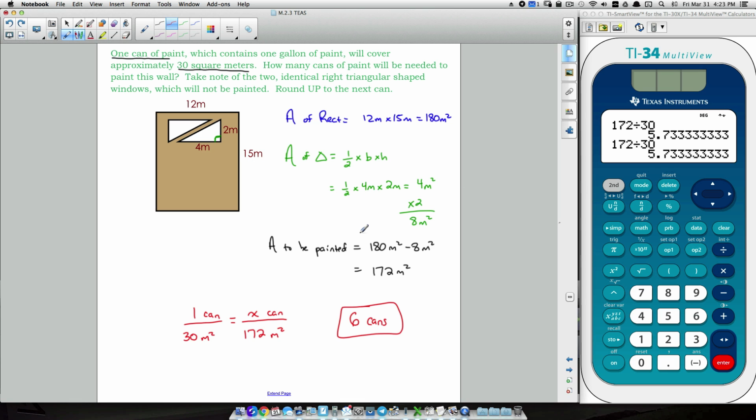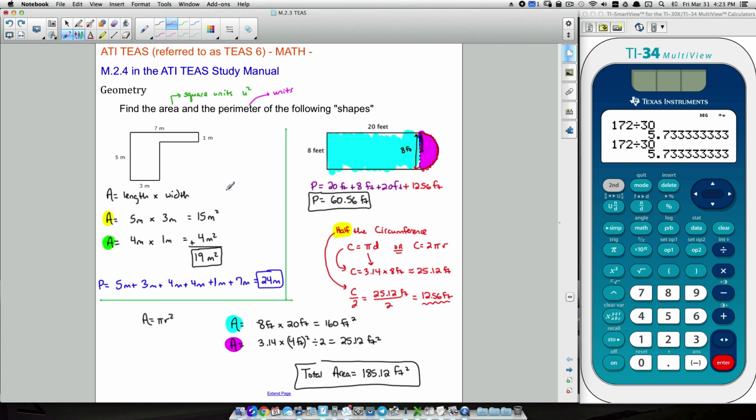And again, I've given you a lot of shortcuts here. I've showed you how you can relate triangles and rectangles, because time is going to be a factor when you're taking the TEAS test. I mean, you can't spend too much time on a problem. Now, you're not going to run across one question on the TEAS that asks you to find both the area and the perimeter. That's where the bulk of this video was taken up at the beginning, because we were doing a lot of stuff.